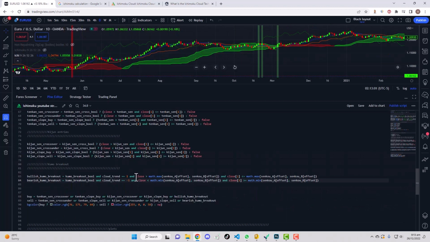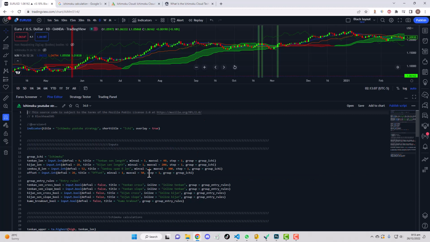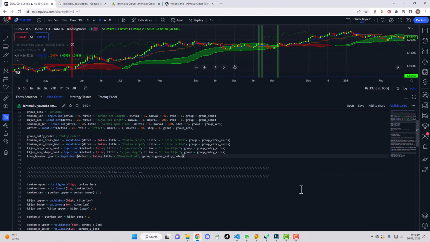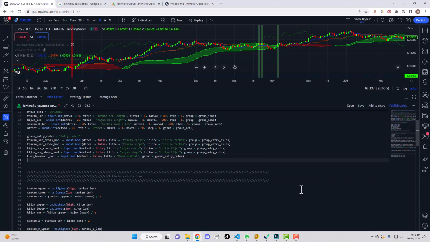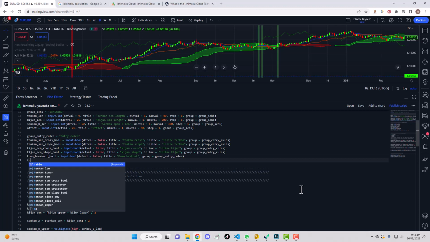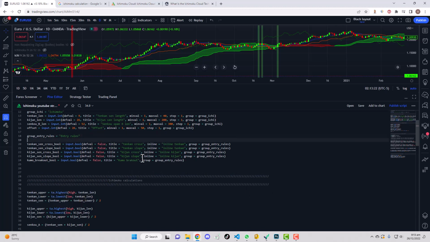Okay, what we can do now is we can actually have a separate little filter in here, and actually we can put it above everything.